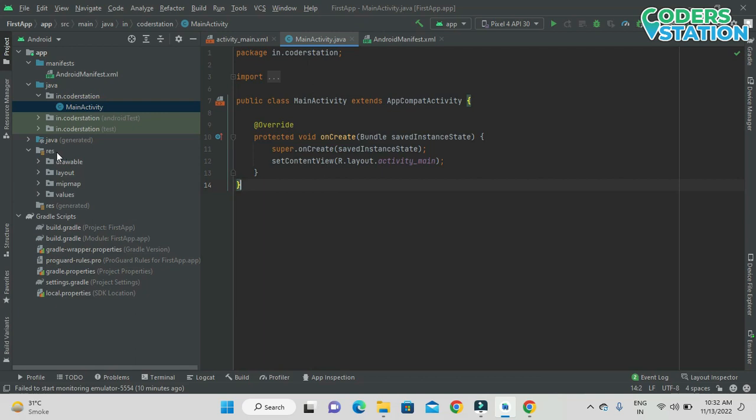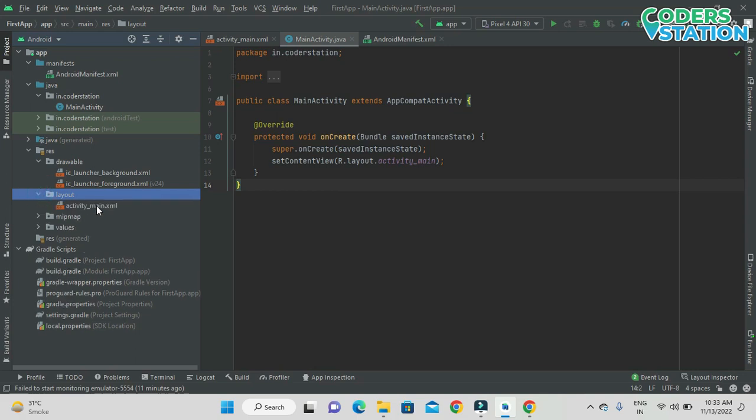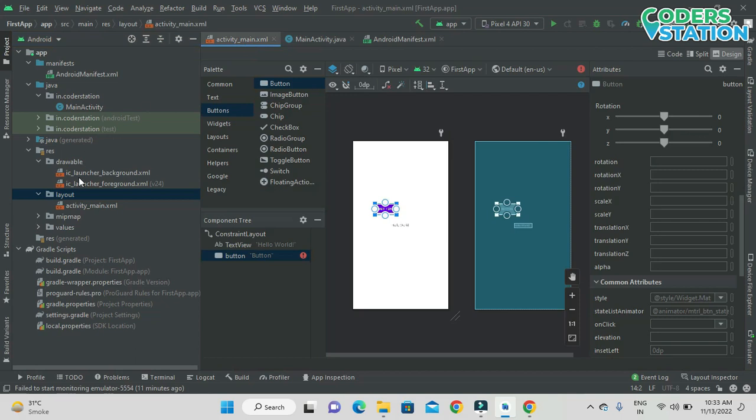Next is the resource folder. The resource folder will have all the resources that we will be using in an application, like whatever images we are using, then whatever icons there are, like normal icons or round icons. Suppose someone has set the icon to a round one, so the round icon can be fetched from here. Then different layouts, like whatever design files we are creating, all the design file locations are in this particular layout folder. So the activity main file location is there in this layout folder.